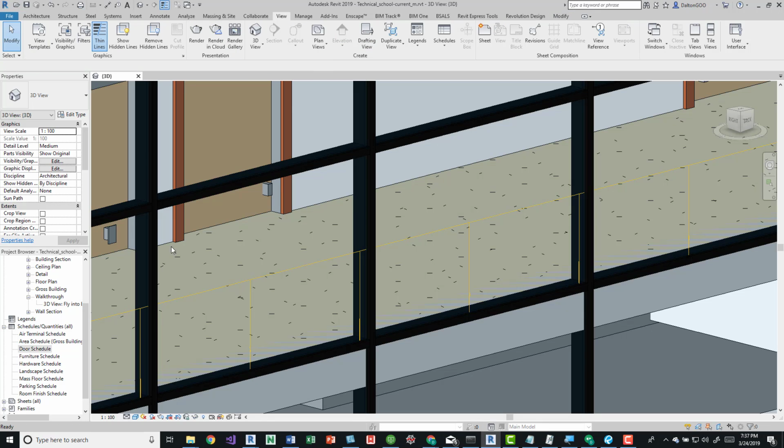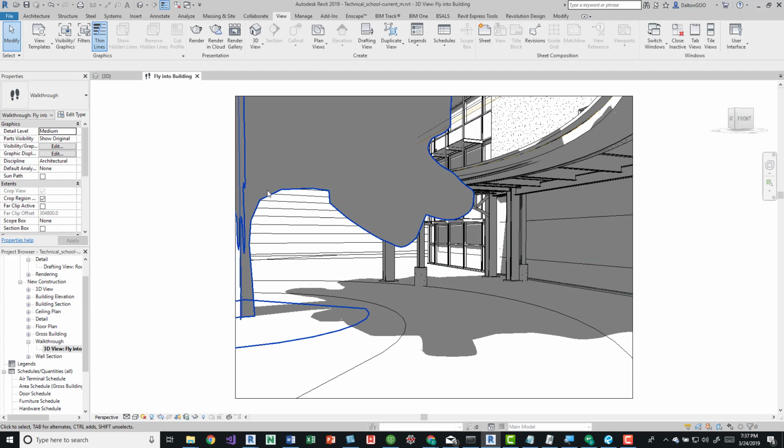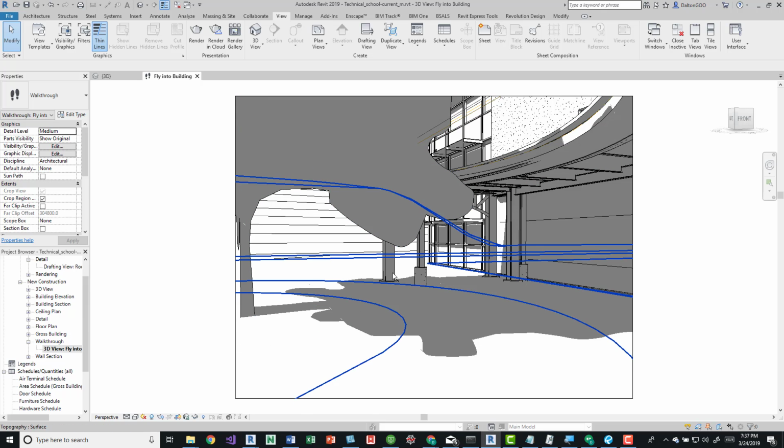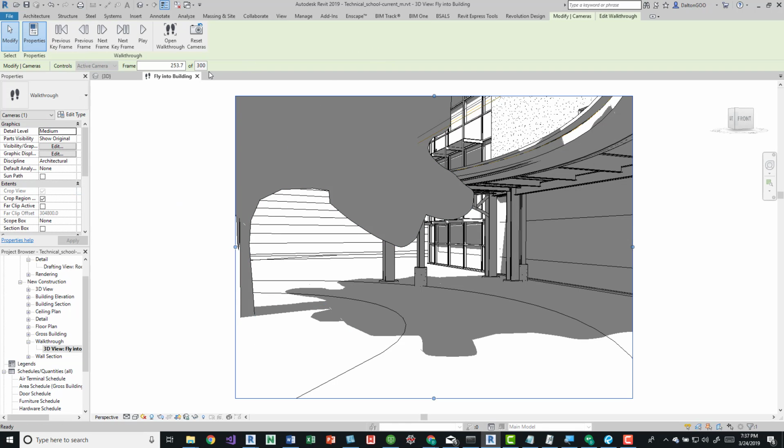So if I close this, in the sample file that you get, you should have a walkthrough in the project browser. If we select that, we'll get the image where it was left off in the animation. And if we right click, Show Camera, Edit Walkthrough, we then can play that animation that's in there.